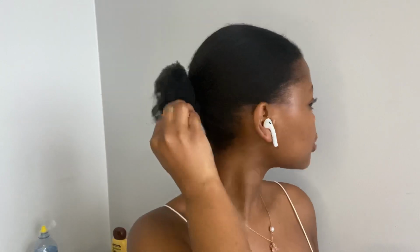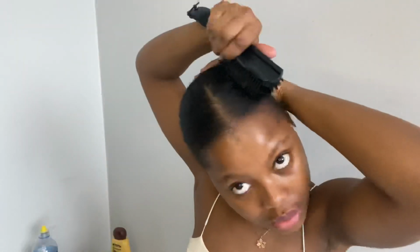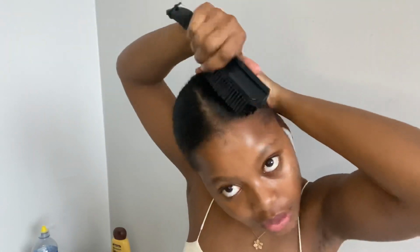Wait for it to dry, and I didn't win, but it has shrunk. So I'll upload a picture of how it looks when it has dried. So yeah, this is the end of it. Well, no, I'm not done yet. To finish it off, I flatten it with the glue again, and then I brush it flat down.